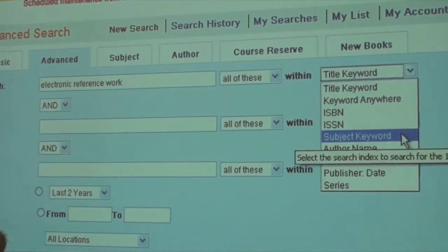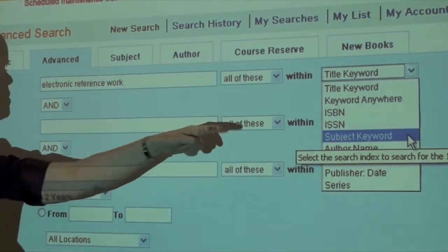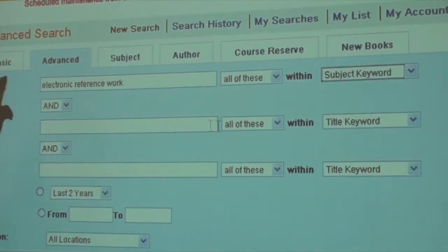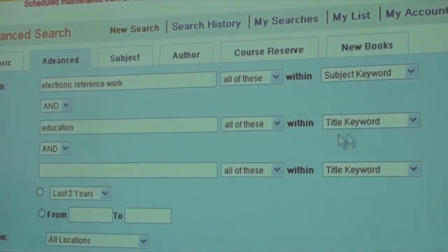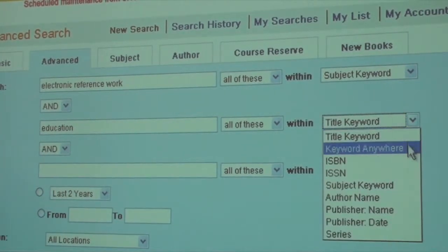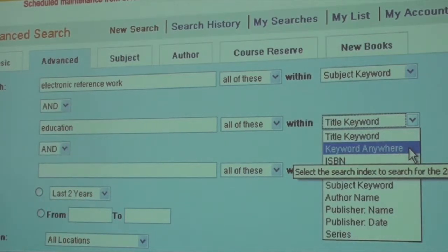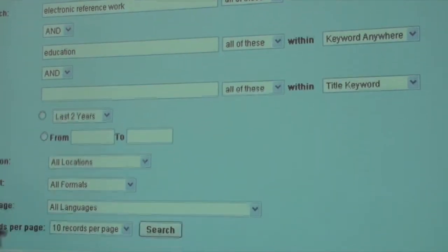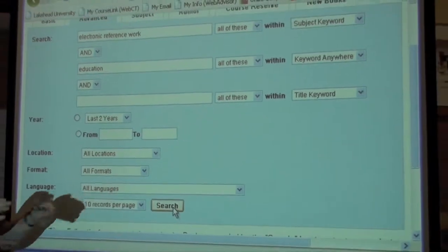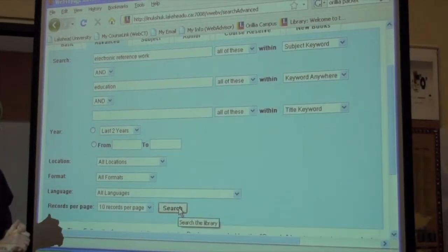Make sure you change the terms here to subject keyword. So electronic reference work, subject keyword, and then narrow your search to education, because we're looking for education works, and that will be your keyword anywhere. Those are the two changes you need to make to get the databases for the encyclopedias and handbooks.